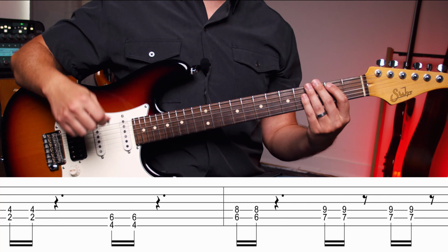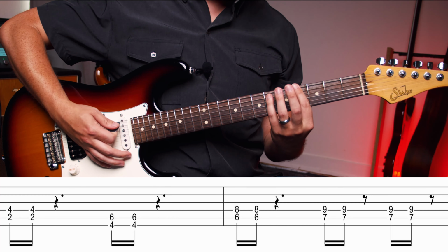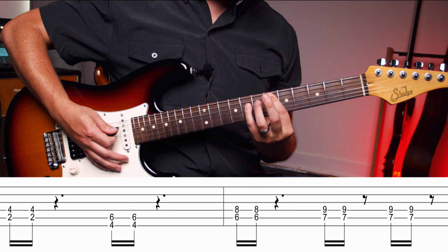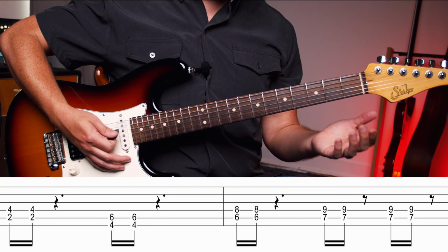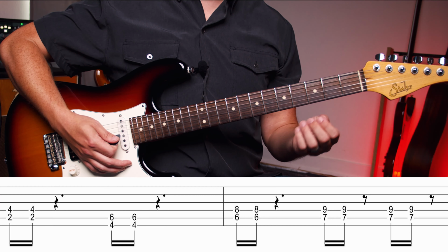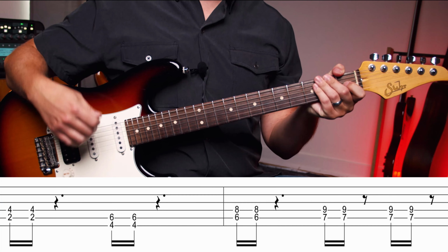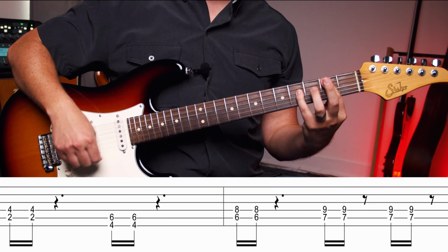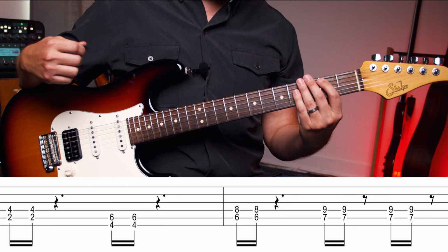All right, now in the verse, we got this heavy guitar part that comes in. It sounds like this. All right, so it's really the same chords that we played in the intro. It's exactly the same thing. The difference is that, one, we got all this distortion sound, you get that heavy sound. The other thing is that we're just gonna play twice.